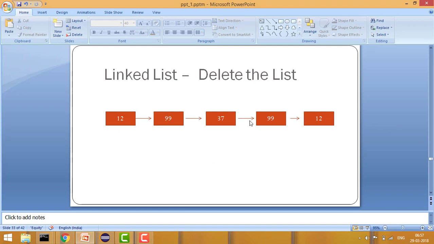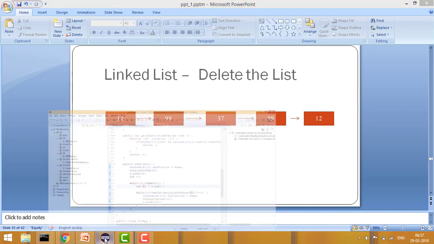So basically, if it is a linked list and the head is pointing to 12 now, so if we are deleting the list, so in Java we have the garbage collector, right? So what we will do, we'll simply put head equals null, and the garbage collector will automatically remove all the linkings, because the garbage collector takes care in Java that if there are any nodes which are not referenced, they will automatically be deleted, right? So we just need to do head equals null and our problem will be solved. So again, like I said, it's a very easy issue.